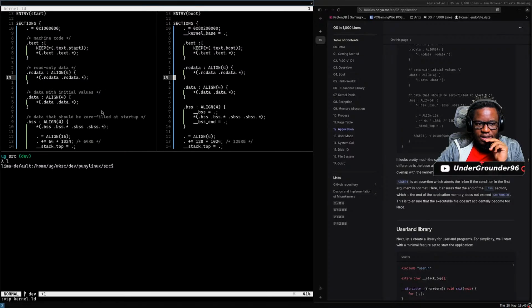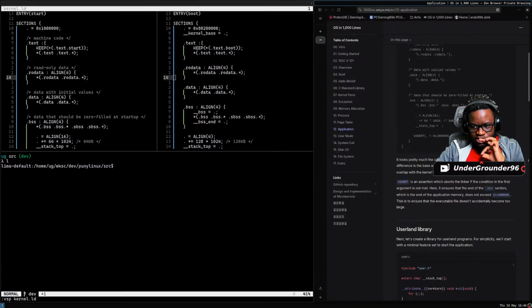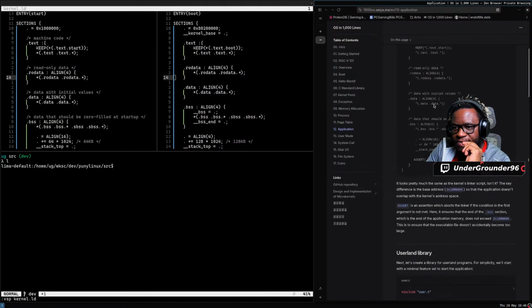Oh, so the kernel doesn't get too large, which is cute, but okay. The application doesn't overlap the kernel address space.